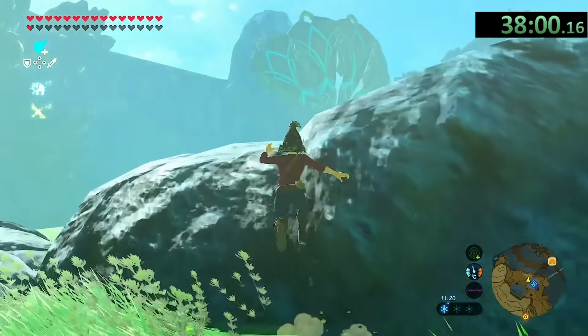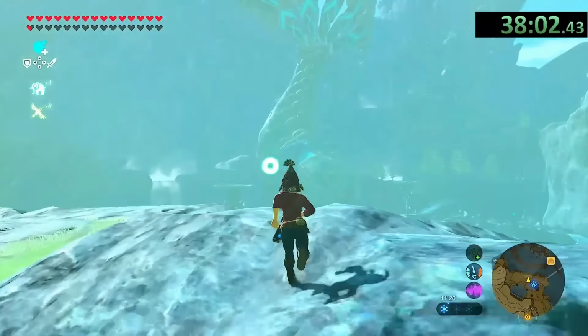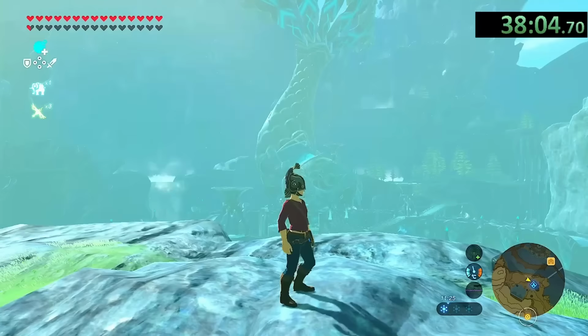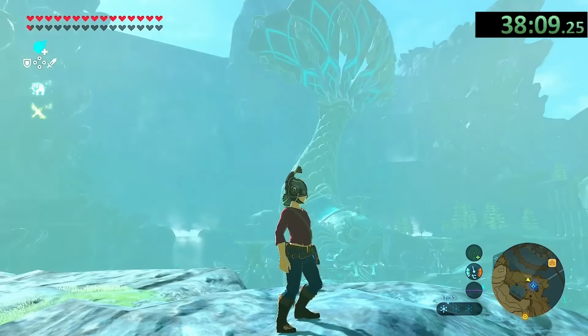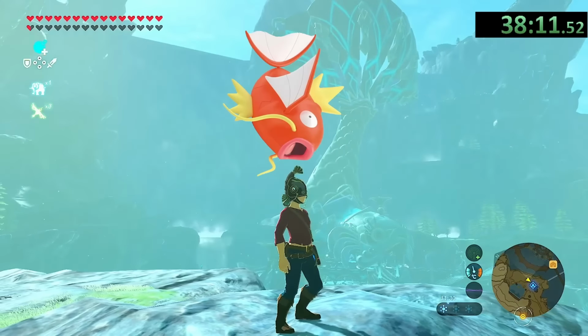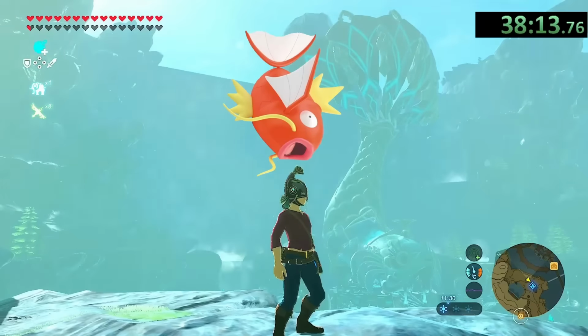Some of you pointed out how the rubber helm is shaped like the giant Zora's domain fish, and I can't deny the uncanny resemblance, but if I'm gonna go that far, may I also present Magikarp for review? You know, maybe it's a bit of a stretch.